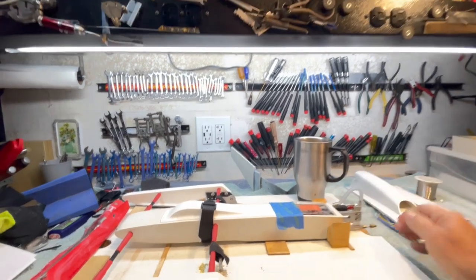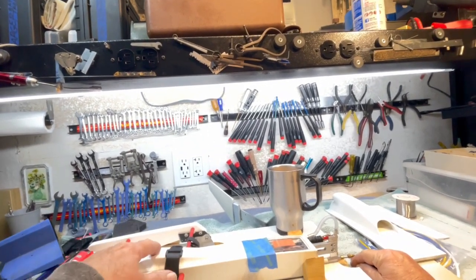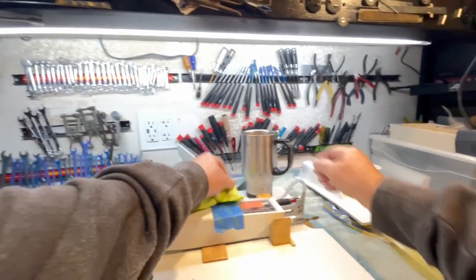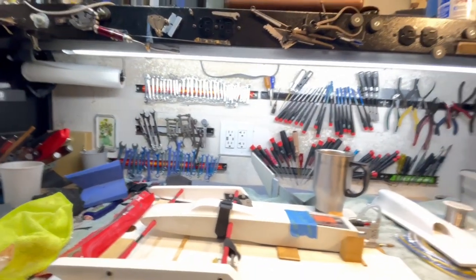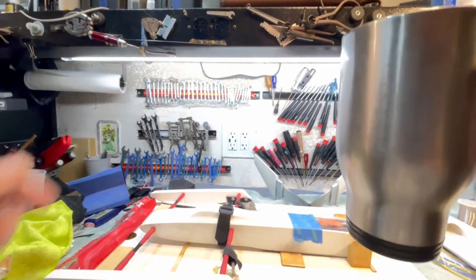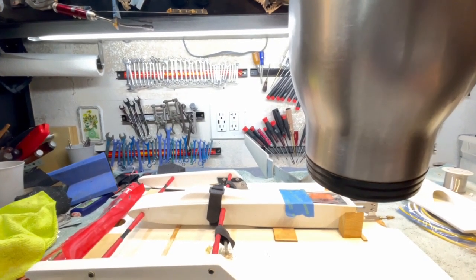Big B expressed some frustration at damaging the little boats in transport and storage. Now, today I'm talking about two of my larger boats, the American Spirit, and even this thing at 18 inches or whatever it is, one of my larger boats. And as you all know, I like to keep my boats in some sort of case, be it a briefcase, a gun case. The little twin cat is in a camera lens case of all things.